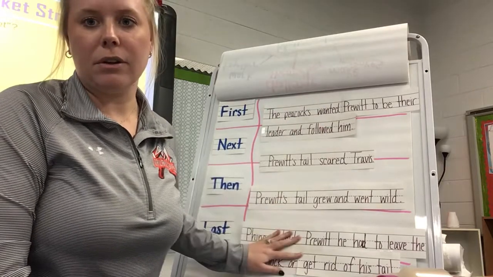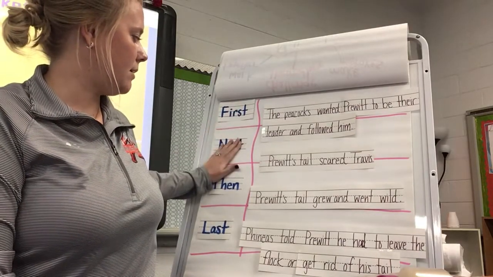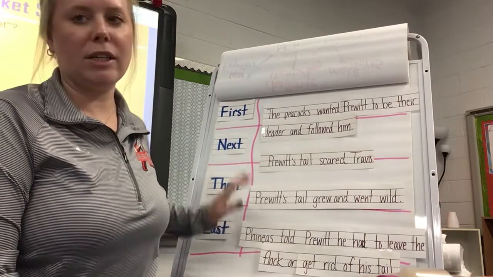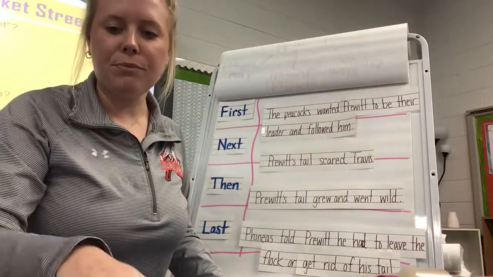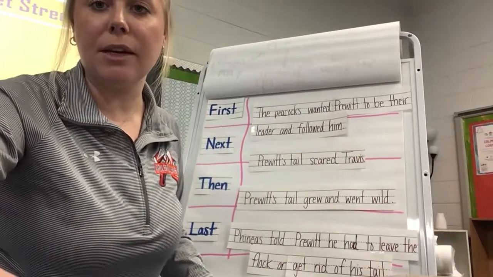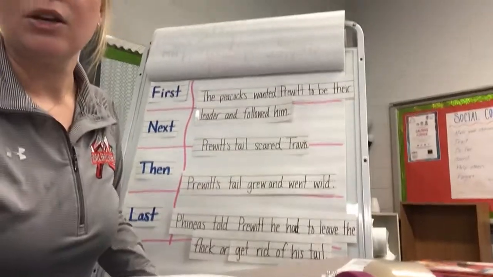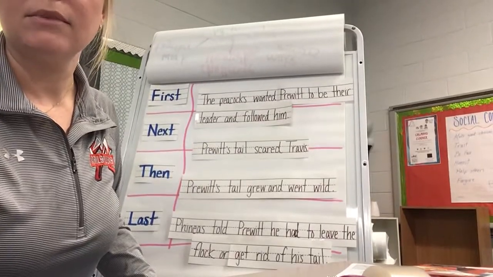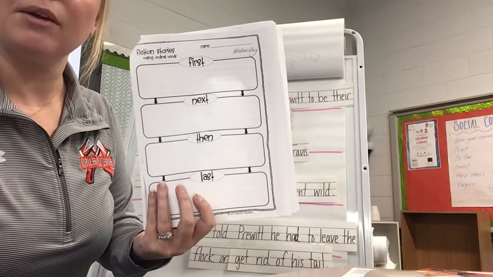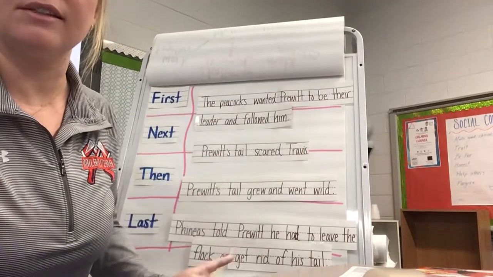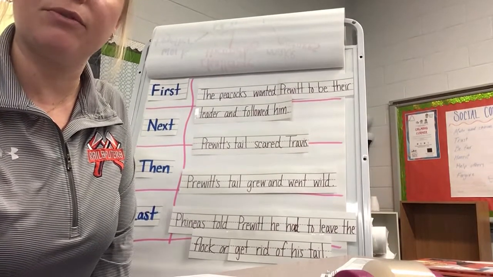They are out of order though. You right now need to determine which happened first, second, third, and last. And you need to fill them in the right order on your sheet. So what I want you to do, once you understand the directions, you're going to pause the video and I'm going to leave it just like this so you can pause and see the writing. You can write down your answers in the correct order on your worksheet. When you're all done, I want you to press play and I'm going to put them in order and see if you put them in the same order as me, okay? So everyone go ahead and pause right now and fill in your worksheet.